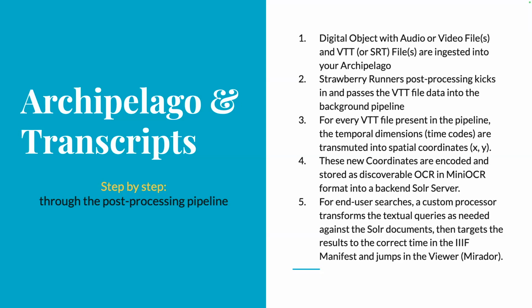Then these new coordinates are encoded and stored as discoverable OCR in the mini-OCR format, and indexed into the backend Solr server. Last step, when the end user searches, a custom processor transforms those textual queries as needed against the Solr documents, then targets the results in the correct time in the IIIF manifest and jumps the Mirador viewer forward to the results.